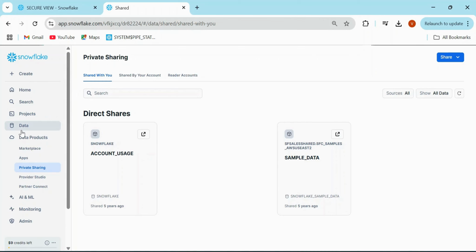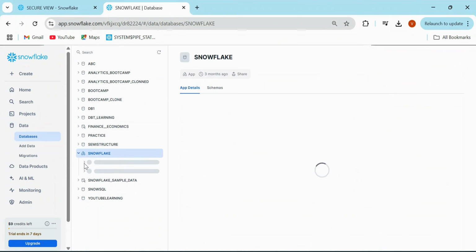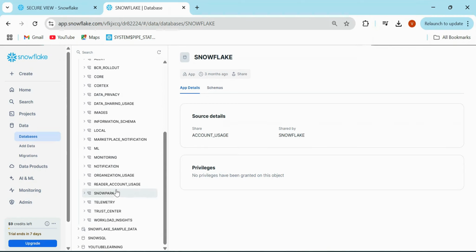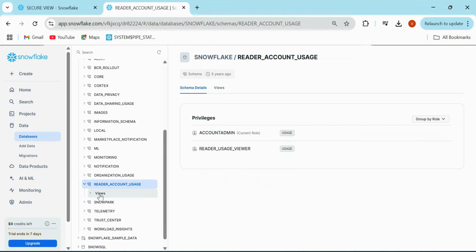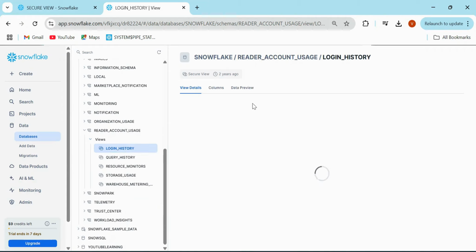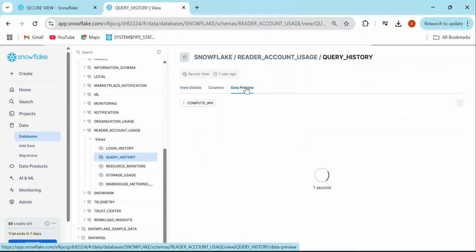And here, you can come into the data and into the Snowflake. There we have some views like the reader account users schema. Yes, this is reader account usage, and here you can check some data, the login history and all. Let's just see whether we do have any data or not. If you want to look at the query history, we can just click on this data preview. That also may take some time to reflect the correct data, because there is some latency in it. Now, one more thing.